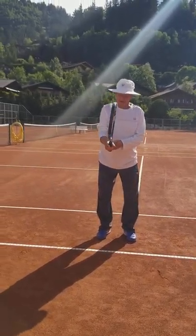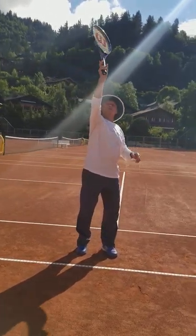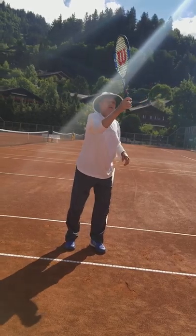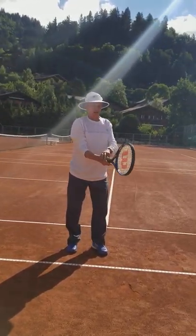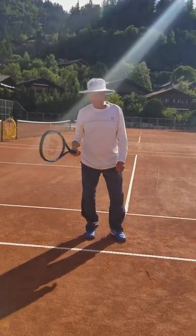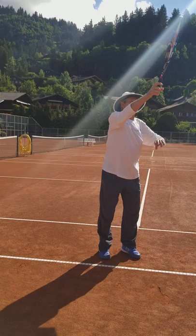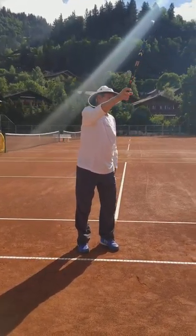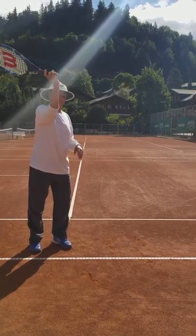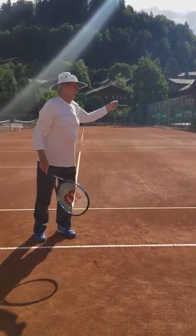And with this continental grip, you can use your wrist up here a little bit better and slice it. With a flat eastern forehand grip, you can't snap your wrist. When you get to it, you can't go any more than that because your wrist, you can't snap with the continental. You can do that and do this and that and angle the ball.